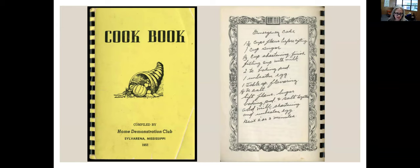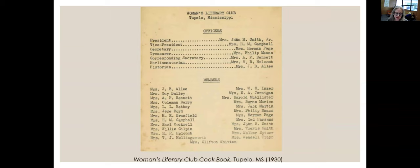By using newspaper databases and genealogical sites, you can piece together the histories of the towns through the people listed in the cookbooks. In addition, the cookbooks speak to women's history in the state. Most of the materials in many of our collections were created by white men about the stuff that white men were doing. These cookbooks were created by women and talk about their interests and lives and reflect their place in the communities. The only unfortunate aspect is that you have to hunt for the women's names because they were often listed under their husbands in the cookbooks.